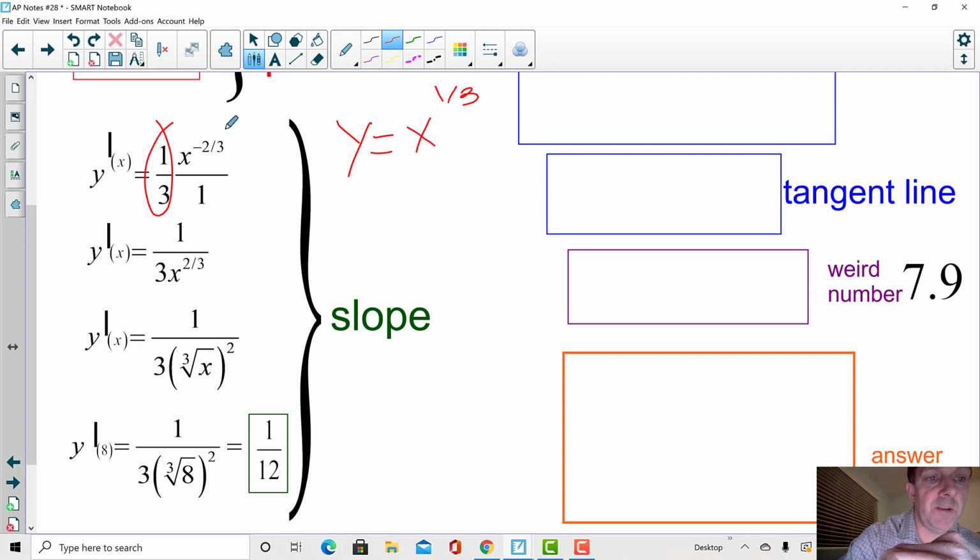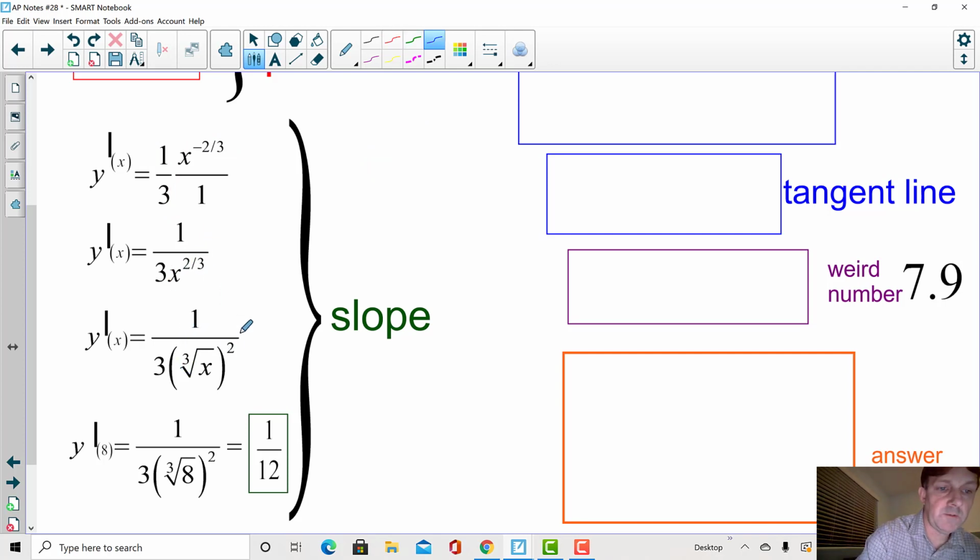So that'd be like 1/3 minus 3/3, and that's how we're getting negative 2/3. Now a power of negative 2/3 on the top would become a power of positive 2/3 if you move it to the bottom. Now this is kind of like x squared, and the third is really the third root. Now the squared could be on the outside or it could be on the inside. I prefer to leave it on the outside because it's easier to do the third root first.